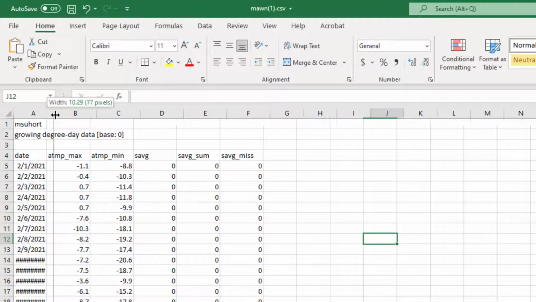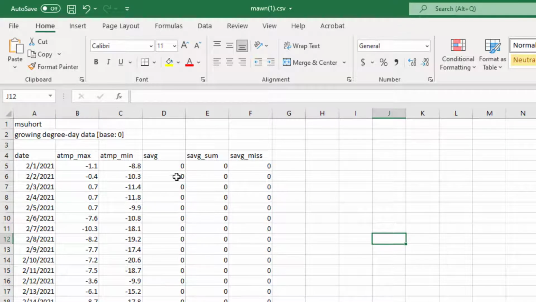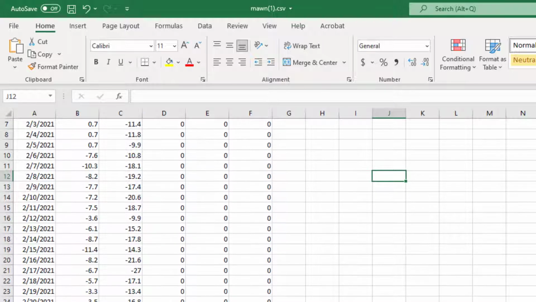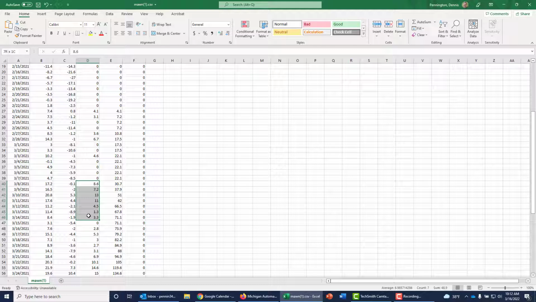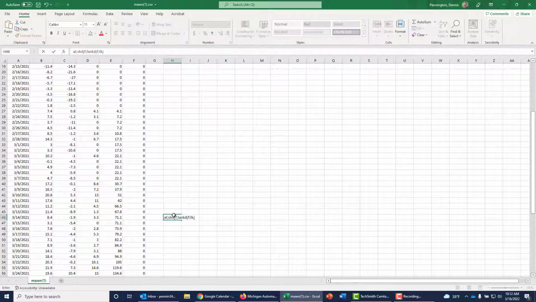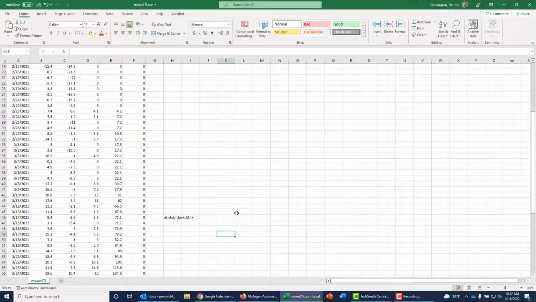So you still have your dates in here for 2021. You've got your columns here, and down here is where you had your 7 days in a row. So on this date here is when greenup actually occurred on this particular file.